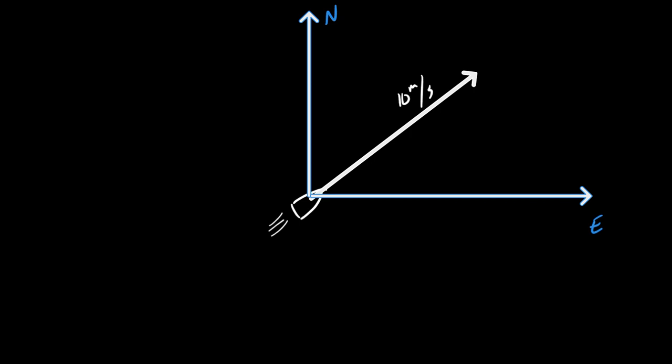Right? We have some agreed upon ideas about the way north, south, east, and west work. In fact, I could go further and say that this angle is 60 degrees. With this angle being 60 degrees, do you realize the boat is traveling at one speed in the direction of north and another speed in the direction of east? Right? It's got two distinct speeds. It's got an eastward speed and a northward speed that combine to give it this velocity.